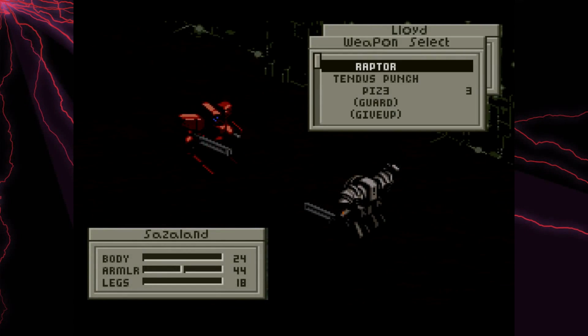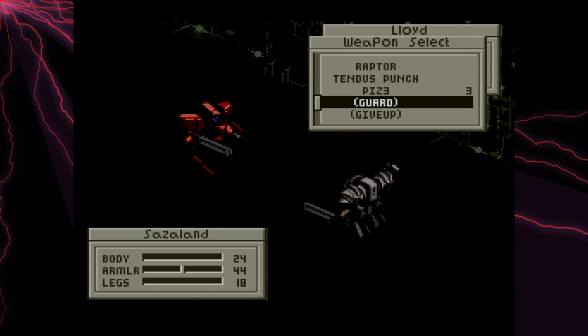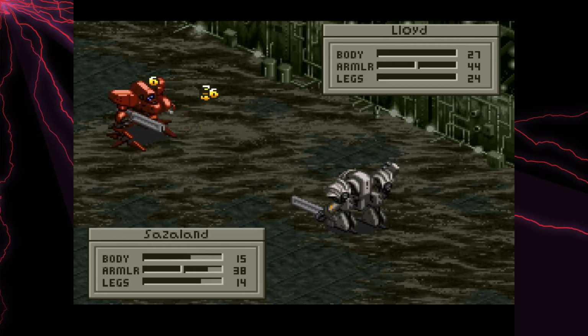I really need to rev up my machine. So now I don't have those cool weapons that I had before, if you would consider them cool. I just have a Raptor machine gun and a Tendus punch, and I have the long-range Piz 3, which has 3 bullets. Or I could guard, I could give up. So, let's just stay with the Raptor.